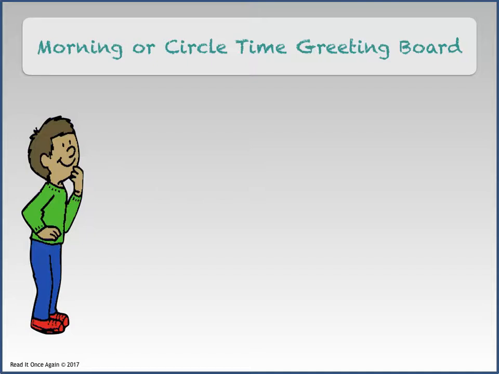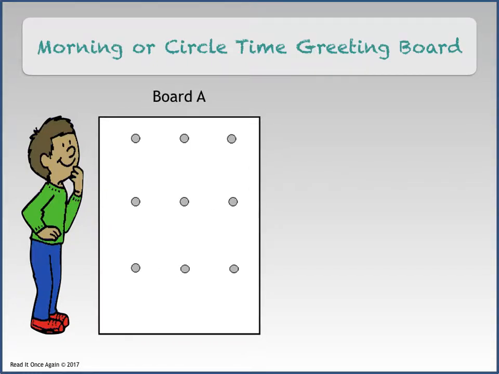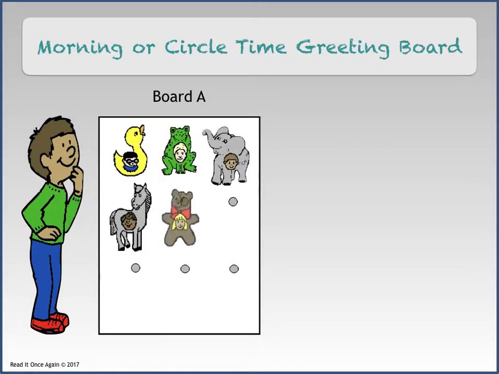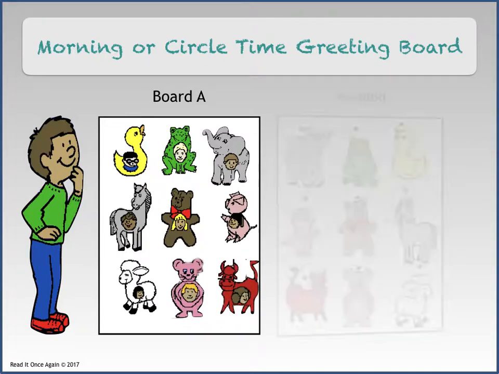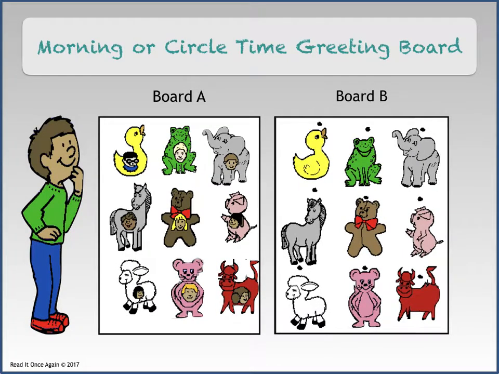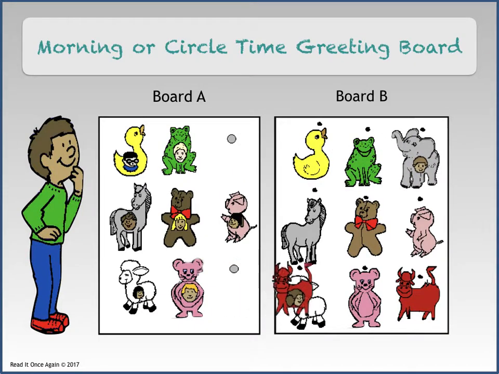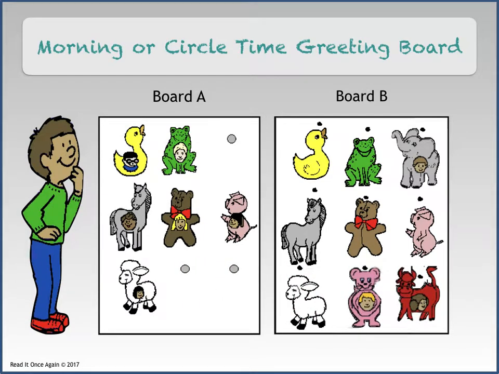The first board, A, will be the same as the storyboard found in Appendix A. The first board A will have Velcro, and the teacher places the animals with the child's picture on the Velcro strip. The second board, B, will already have animal symbols covered with clear contact paper and a Velcro dot above the animal. There are no faces placed on the animals found on storyboard B. During circle time, the child chooses his animal with the child's picture from board A and places it on the same animal on board B.